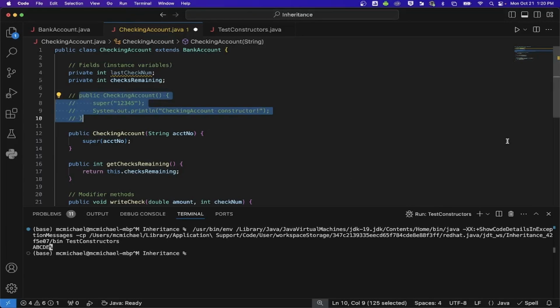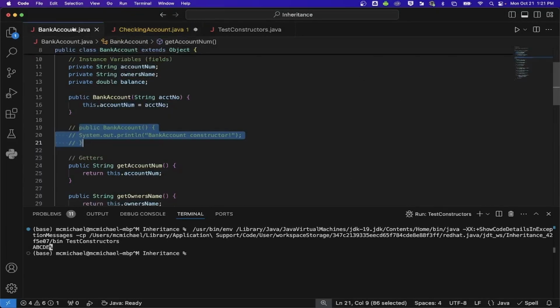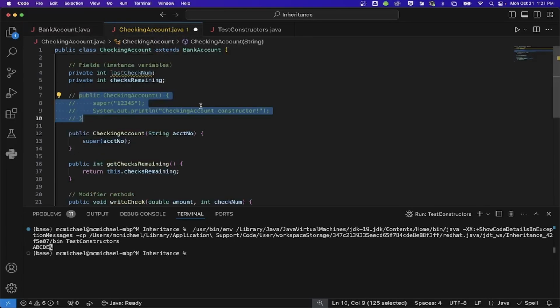But the takeaway here is that if you have any requirement that the superclass constructor has parameters, gets some data, and you don't also provide a parameterless constructor, then your subclasses have to address that. They have to use this super keyword to call back and run that constructor in the superclass before it can go on and do anything else.